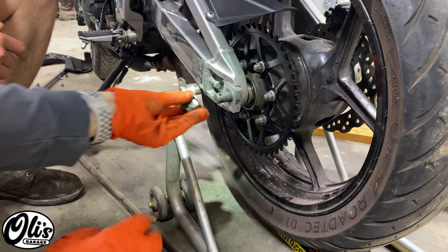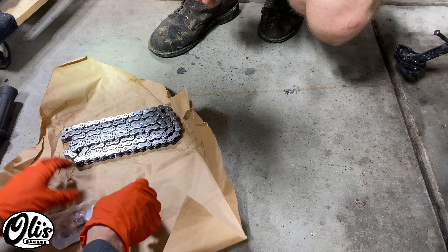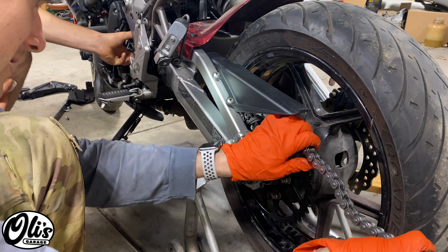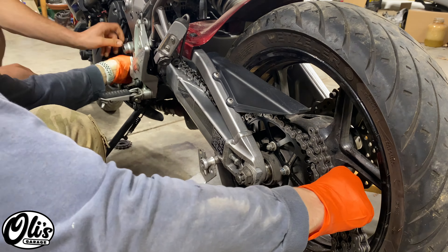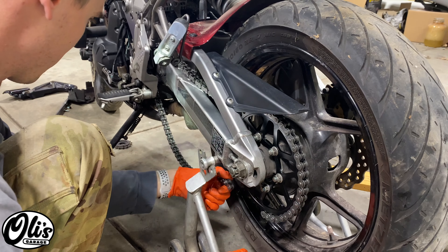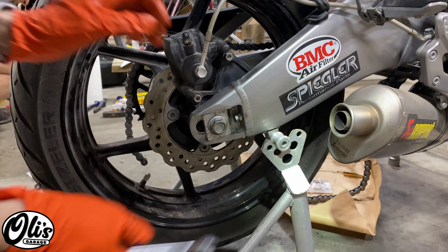On the left side we can slide this little block in, then the washer and the axle nut — we'll just make it hand tight for now. Here we have the new chain; this is the connecting link, and now we can start installing it. I'm just going to carefully start sliding it over the rear sprocket. Now we just have to scoot the wheel in a bit to give us a little working room. We're going to loosen the chain adjuster on both sides and then screw this nut on in — one side done, other side good as well.